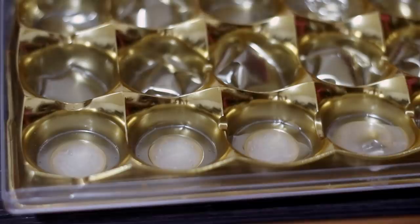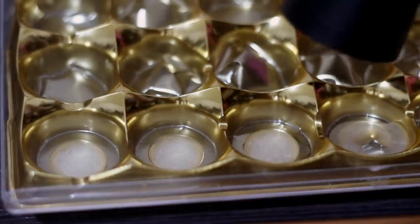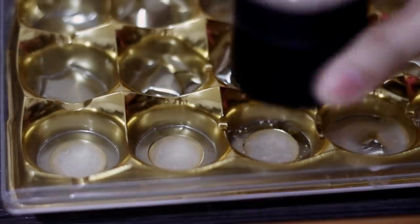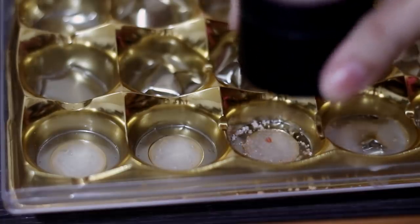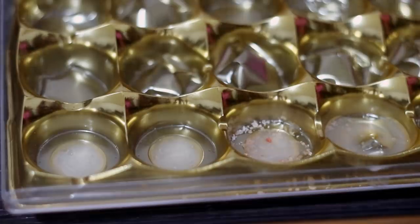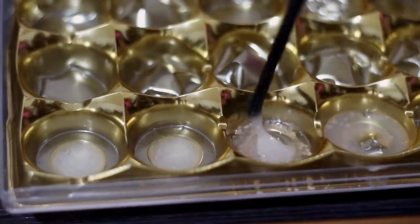I put my shampoo in this container because I don't want to waste the product for example purposes, so I will still be able to use it on my hair later. I'll just add a little bit of the pink Himalayan salt here — it's actually good that you dissolve it so it won't be abrasive when you apply it on your scalp. Number two is using essential oils.